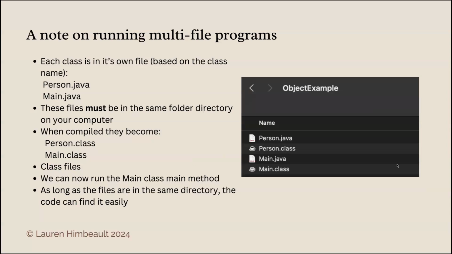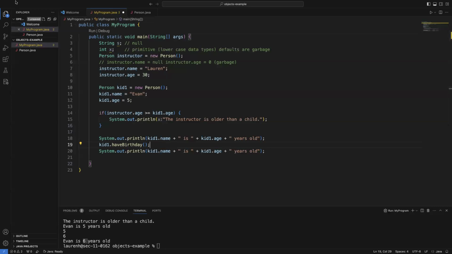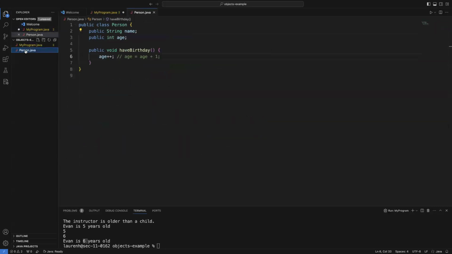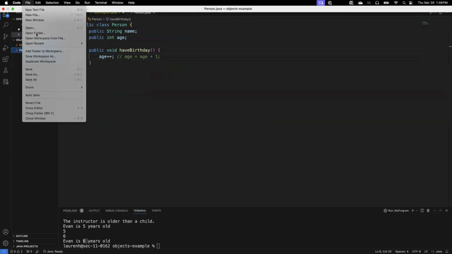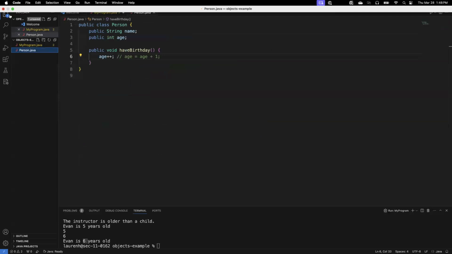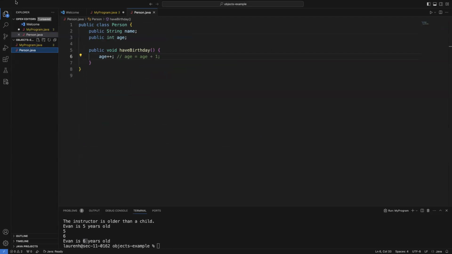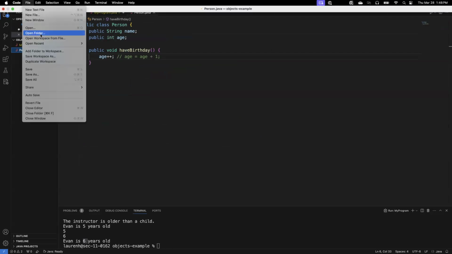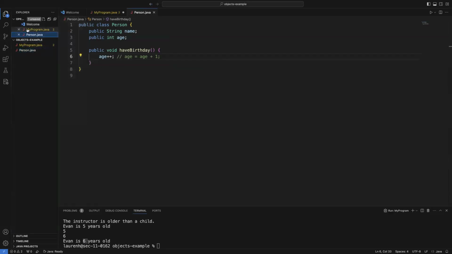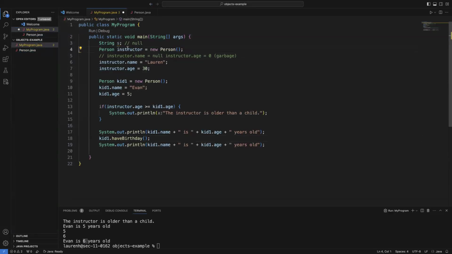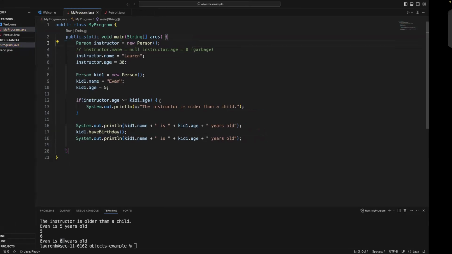When I say files must be in the same folder, even more specifically, in order for your program to comfortably see the different files, if you're using VS Code, you need to open the folder that they're in by calling Open Folder. Don't just open them one file at a time. Actually go through this Explorer right here. This tells you where you are, this Explorer window, and open the whole folder. That way VS Code can make sure that it's connecting the different pathways to the files properly. You might have trouble if you don't do that. Okay, we can get rid of these so that we don't have any more errors in here.